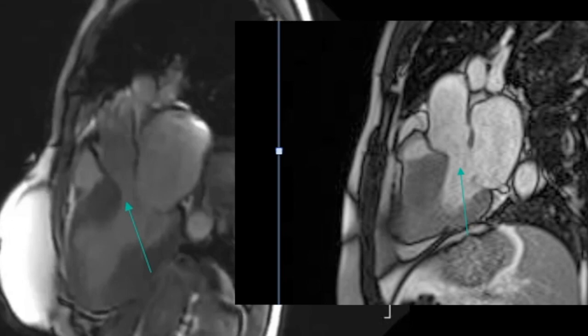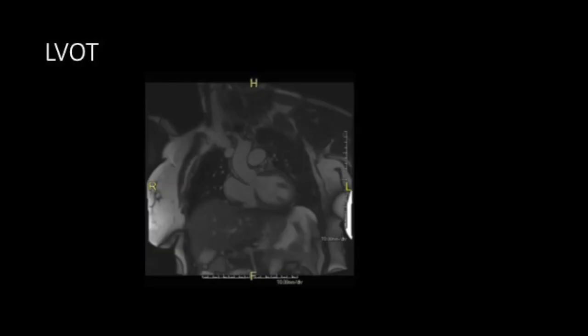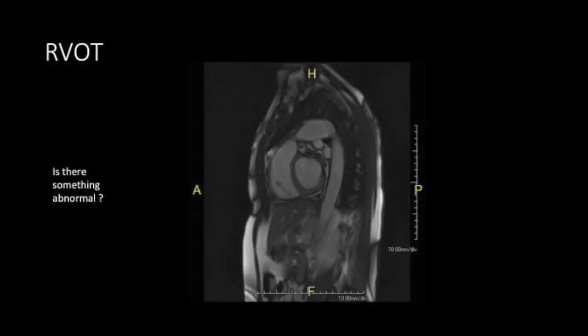Now let me introduce you to another view, that is the left ventricular outflow tract view. This is nothing but a coronal section through the heart which shows the aortic root well. We can look at the annular plane, the aortic valve, the sinus of Valsalva, the sinotubular junction, the ascending aorta and the aortic arch partially with the arch vessels arising from it.